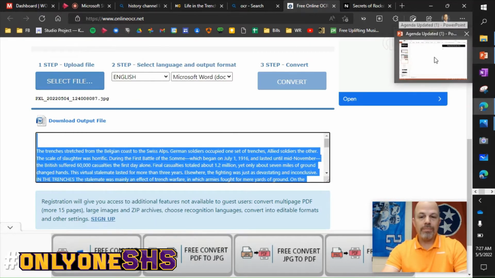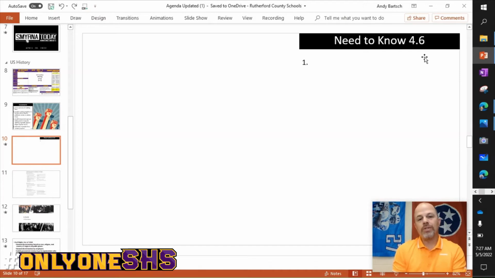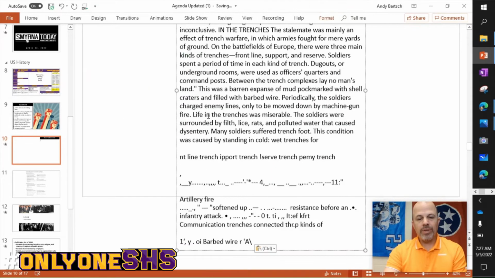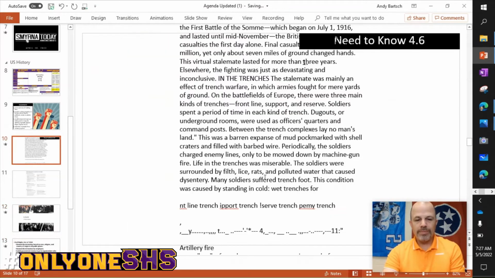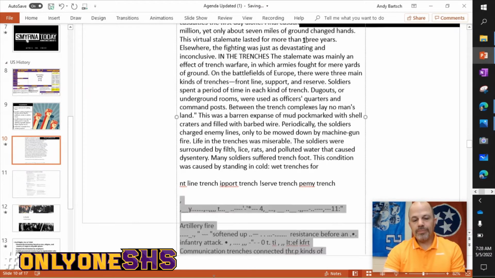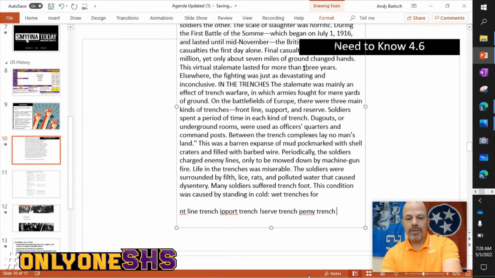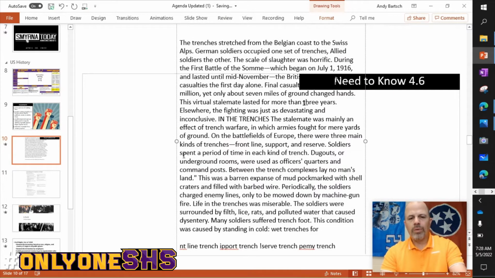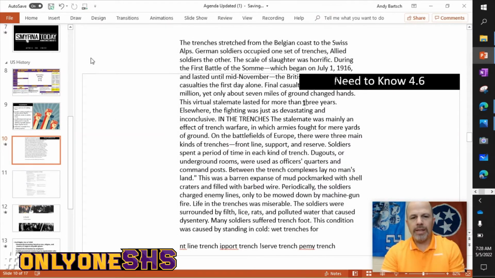Now I'm going to go over to my file. Here's my PowerPoint that I showed you guys a few weeks ago, my welcome PowerPoint. I'm going to set this up as a literacy bell work. So I right click, I go ahead and keep text only, and you can see some of the goofiness at the bottom. This is where the infographic was at the bottom. So I can delete this. And what I would really want to do is take the time to compare what I've got right in front of me right now to what the picture is, and make sure everything got translated. But you know that Word and PowerPoint will automatically spell check, so I don't see any spelling errors.